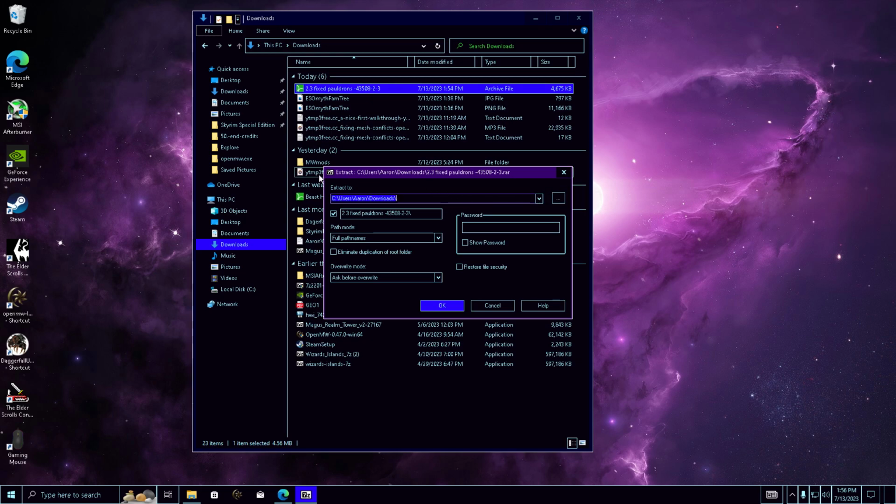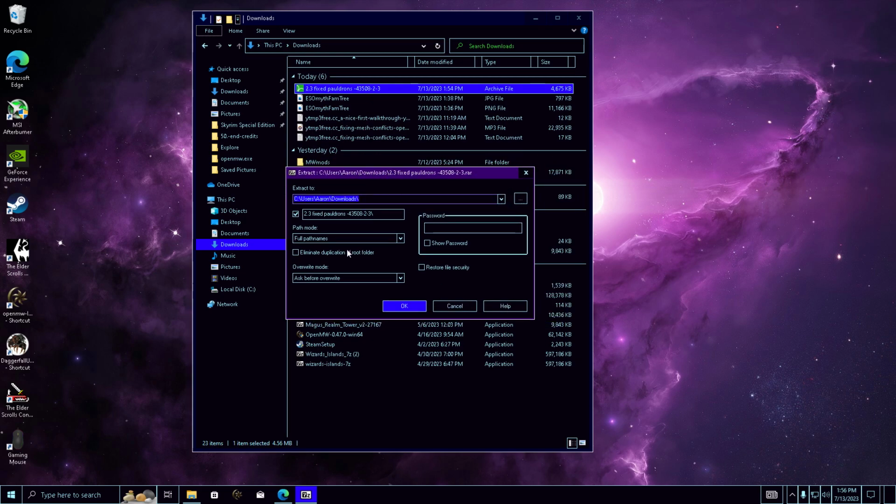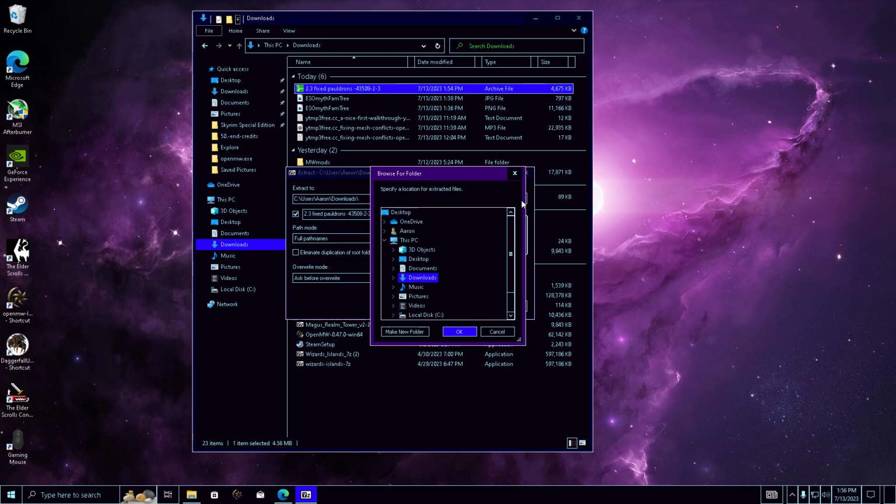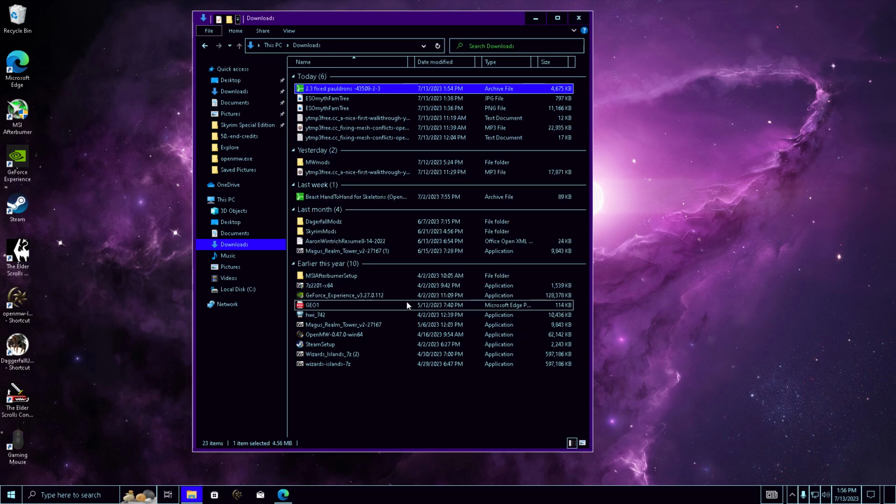Okay, so once I've done that, now it pops up this little window. I'm going to come over to this little box with these 3 dots and click that, because this is going to tell my zipped file where to go. I know my MW mods is in my downloads. I also have one for my Daggerfall mods and my Skyrim mods. So let's click on my Morrowind mods. Once that's highlighted, I click OK, and then OK. So it's unzipped.